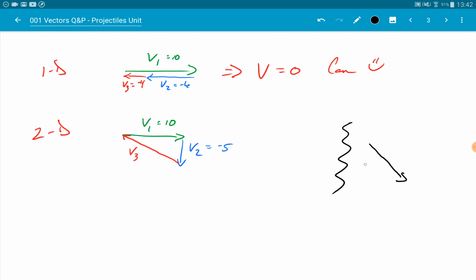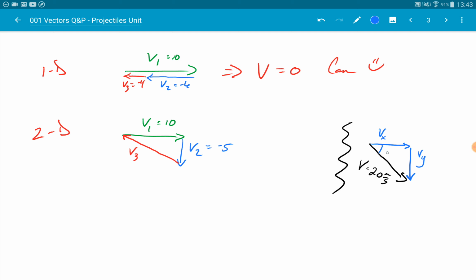Let's say this is a velocity of something going down, and we'll say that it has a speed of 20 meters per second. Why not? And if I said, hey, it's going at some angle there, you'd go, oh, I bet it'd be helpful to be able to get the component vectors of this and figure out how much is going in the x direction and how much is going in the y direction, you might say.